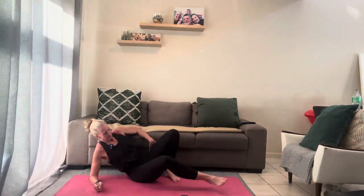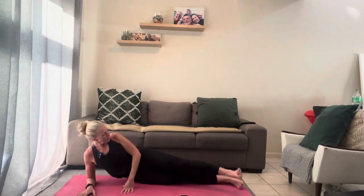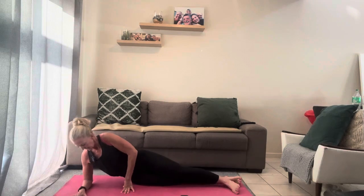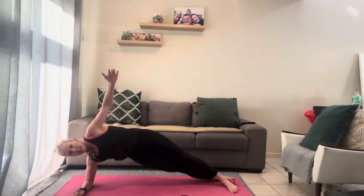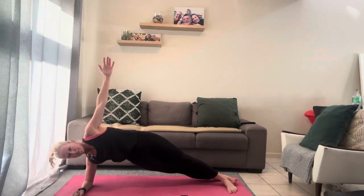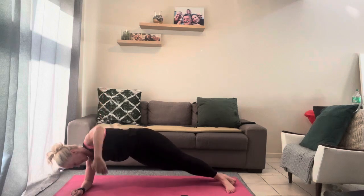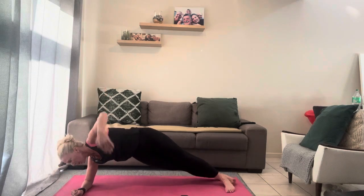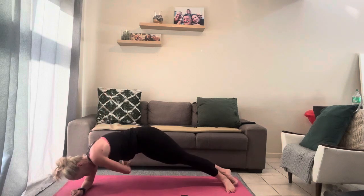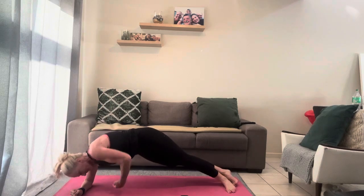side. So either do it with your knees bent, elbow directly under your shoulder, lift up that rib cage, tummy pull in, top leg in front if your legs are straight, and let's lift and go. 2, 9, 10. Oh, amazing work, guys.